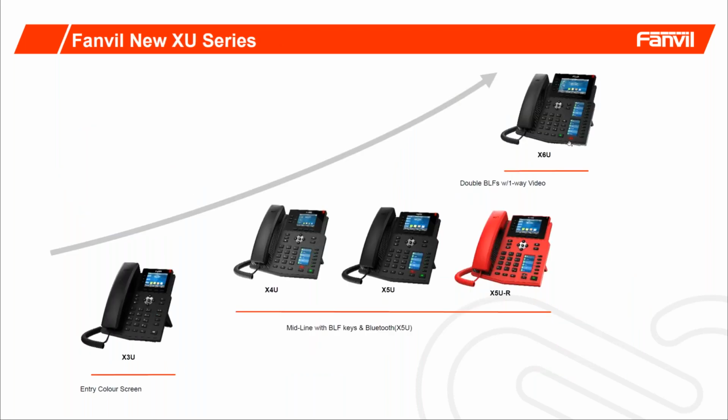A bit more detail on the XU series, which are the primary IP phone handsets. As you can see here, we've got the entry-level option at the bottom, the X3U with the smaller screen, followed by some mid-range handsets. These have got bigger screens and digital BLF keys.